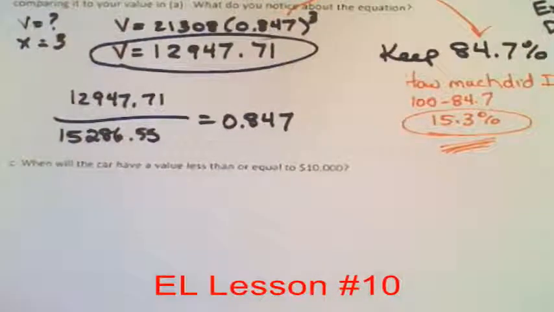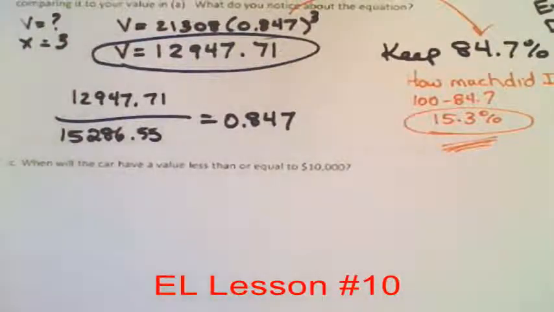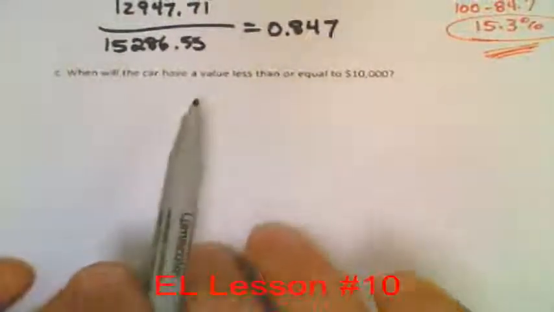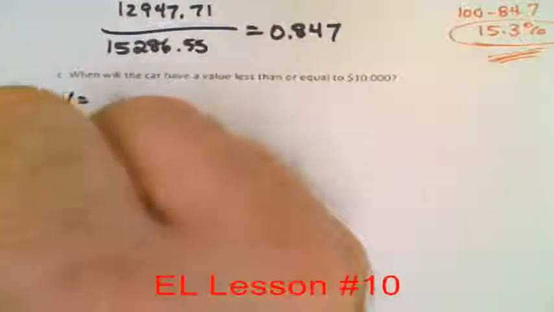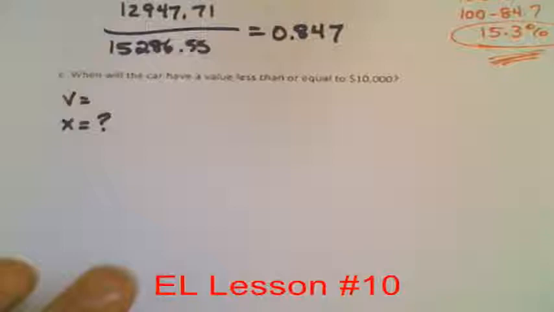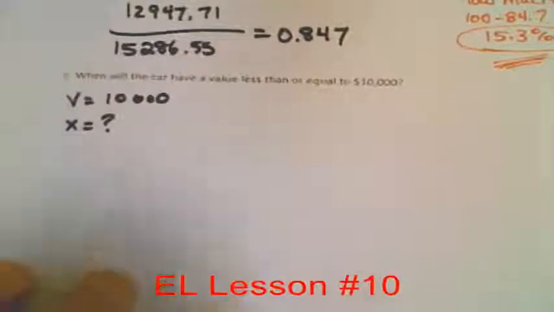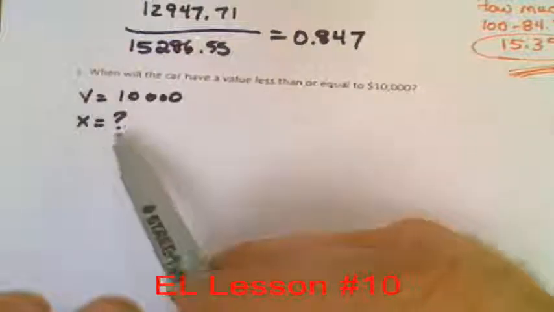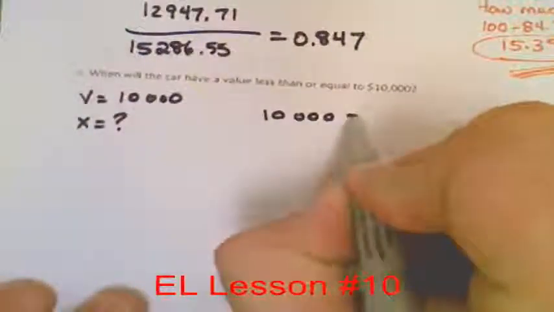How do you know it's going down in value? It comes with this B value here, this value in here, sorry, it's called the B value, I'll get there later. This value in here, if it's less than 1, it's decaying, it's losing value. If it's more than 1, like it was in the last one, it's increasing. This is exponential growth. So more than 1 is growth, less than 1 is decay. Either way, it's going to tell you what percent you have left after all is said and done. If it's more than 1, it went up by that much. Okay, the percentage that's hiding in there. If it's less than 1, it went down by that much.